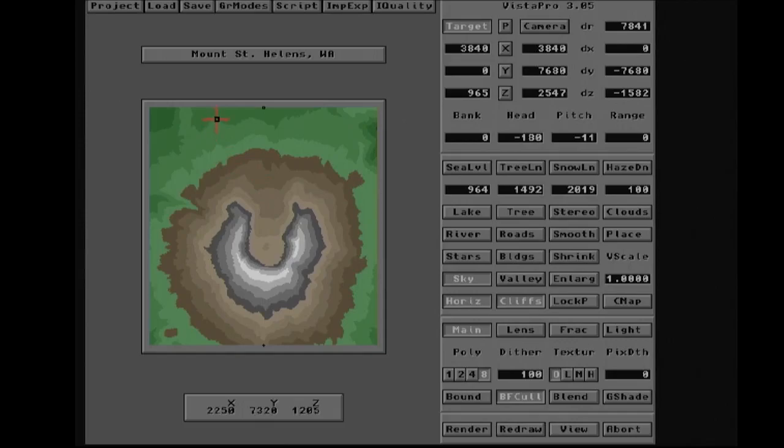dark green is the lowest point. Technically, blue water could be the lowest point, but dark green is the lowest point. So we get up to these various colors of green, brown, gray, and then we get up to white. Based on the data in this DEM, it's been assigned colors: these high peak points are rock, these lower points are dirt, and these even lower points are grass, green. So that's what VistaPro is doing.